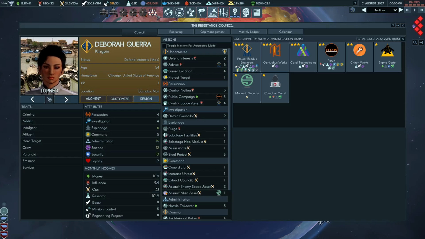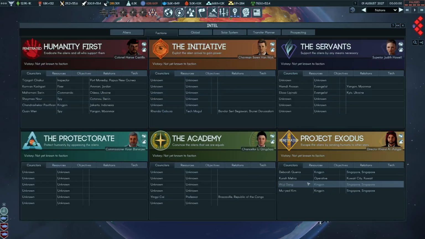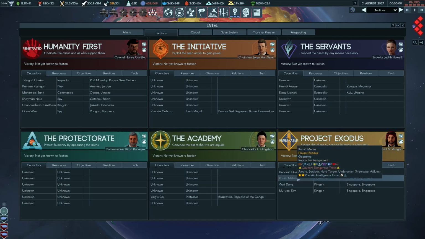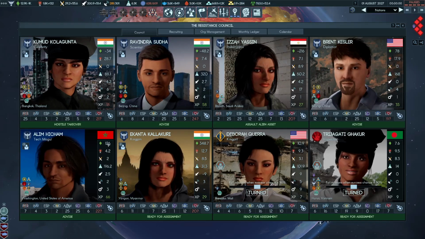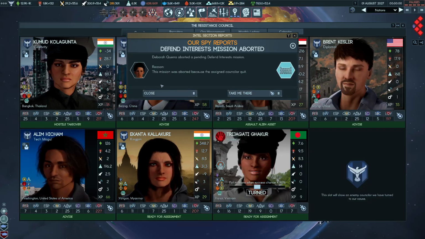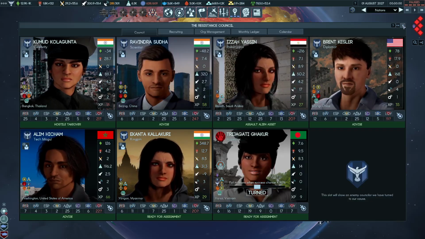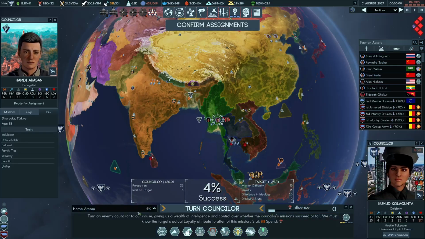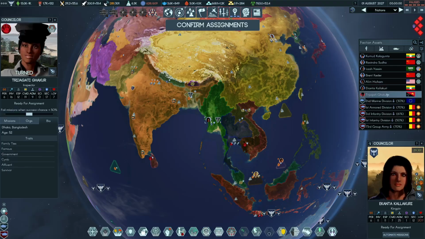I think that the Exodus folks are pretty lame. Yeah, let's just fire the Exodus folk. All right, let's see what a turn would look like. Ready. 4%. Let's try it once. It's almost definitely not going to work. They'll be working for us soon.